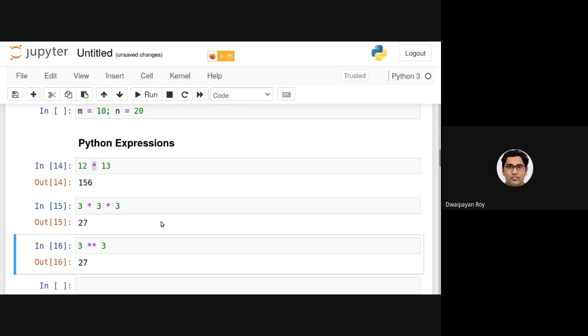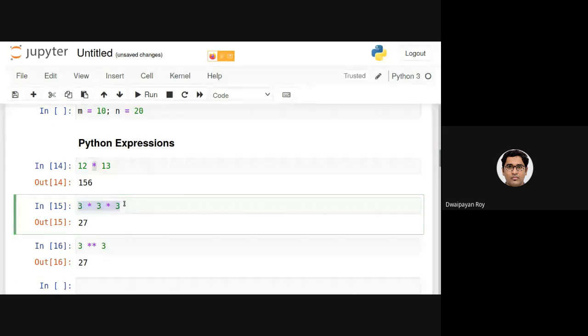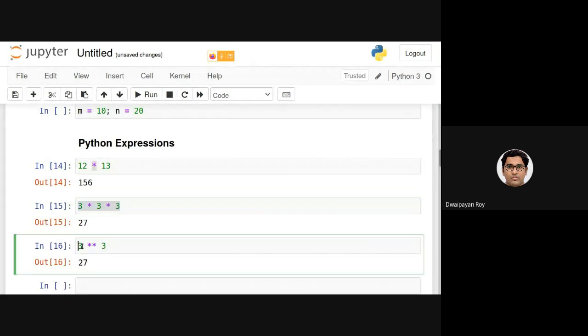So of course you might be wondering, we can already do this, so why are we introducing this new operator? You can also guess the answer. What if I want to do, say, 3 to the power 10? In that case, I have to write this so many times. Instead, I can just do this. This is the application of the exponentiation operator.